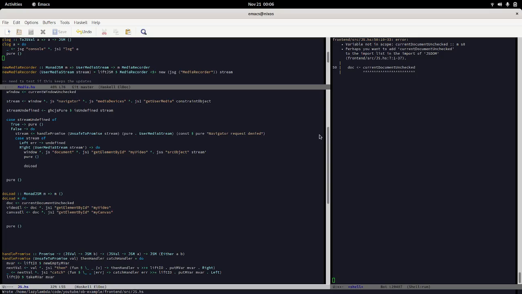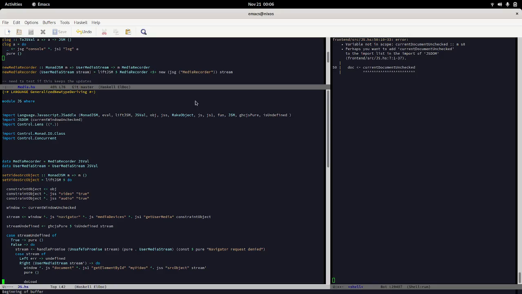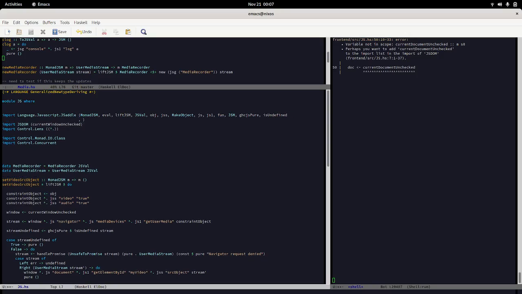So it is asking for it in JSDOM, but I'm going to prefer it in JSaddle, or from JSaddle if it does export.